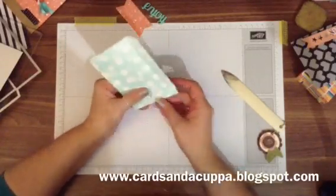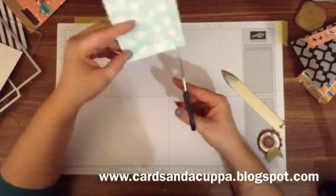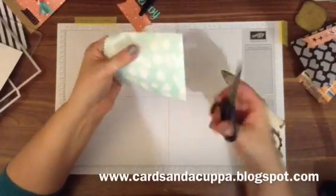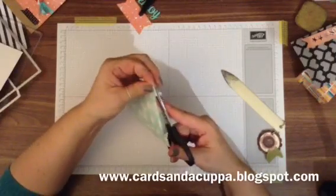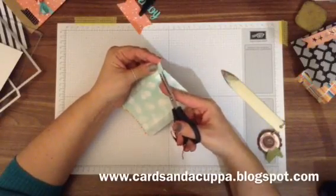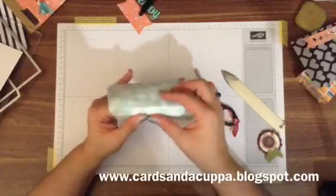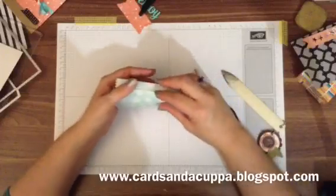Okay, now scissors. So you cut up this score line to the vertical ones to the horizontal. So that's at both sides like that. And then at the sides, only the sides, you're going to cut the bottom flap open. Like that, so you're going to end up with that. It's still joined at the edges, but it's right. Okay, so fold that in that way, fold this side in the same.